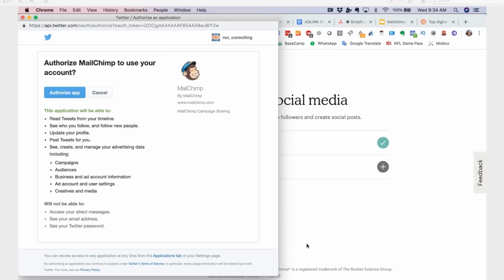And the great thing about MailChimp is, hey, look, if you want to post content on these platforms, you'll be able to. If you want to leverage other benefits from Facebook and Twitter and integrate them with MailChimp, you'll be able to. So having these two platforms, in the case of Facebook and Twitter, talk to MailChimp is a positive, because then you'll be able to do a little bit more, get your message out there a little bit more. So I highly recommend you take this as a necessary step when you're going through the setup. Now, it's optional, you don't have to, but I recommend it.